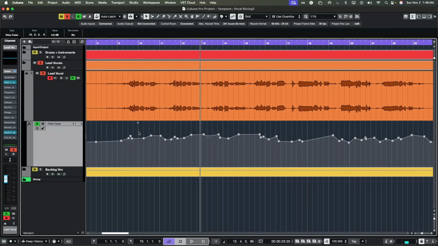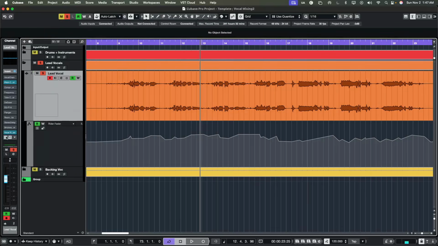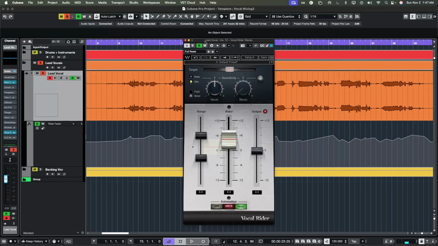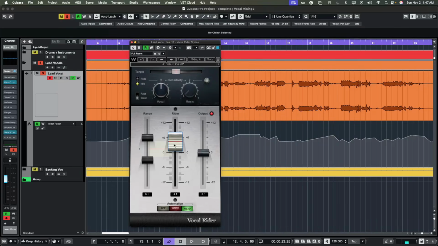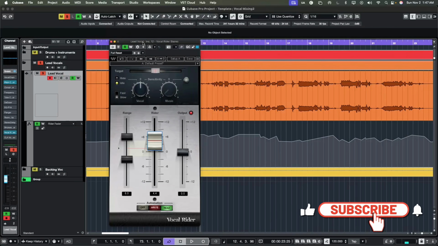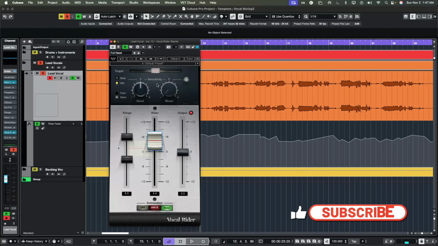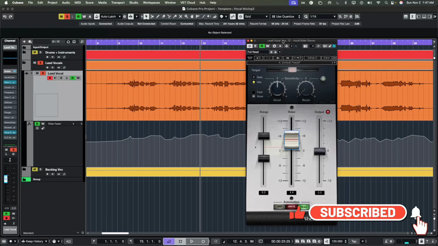This is what this automation plugin does, and it is very, very good. I think you should try it on your vocals, especially if you are just starting to mix and you are not familiar with compressors, or you find it difficult to hear compression. Then automation will be very good for you, especially on vocals. That'll be a very good place to start, and I think it's going to help you also have a consistent signal.